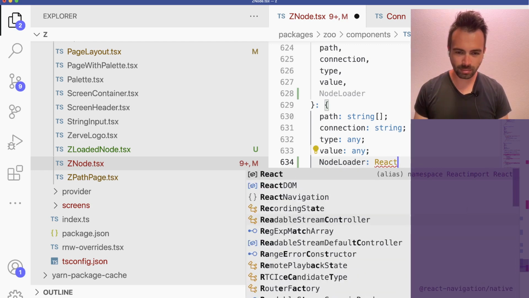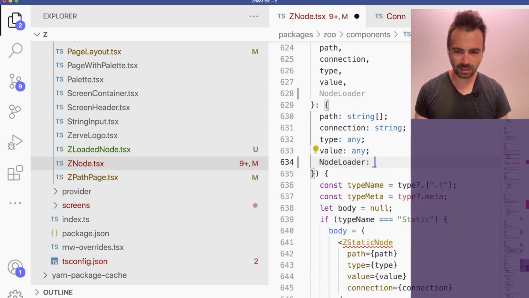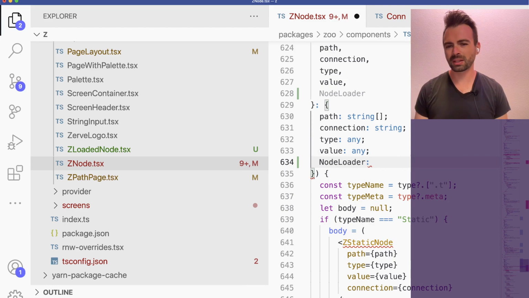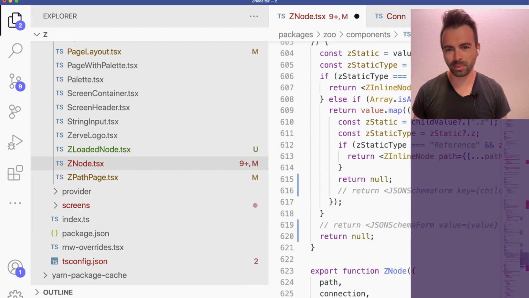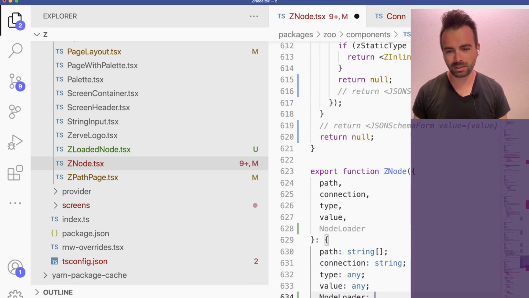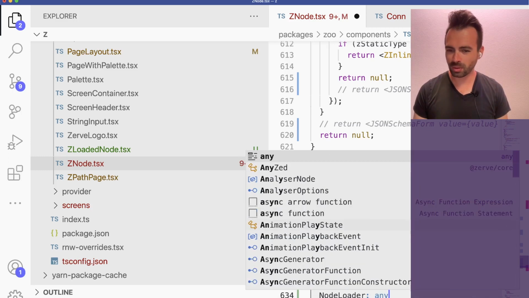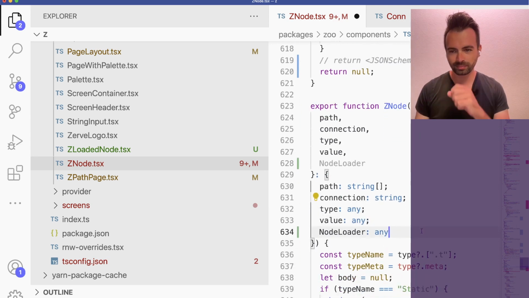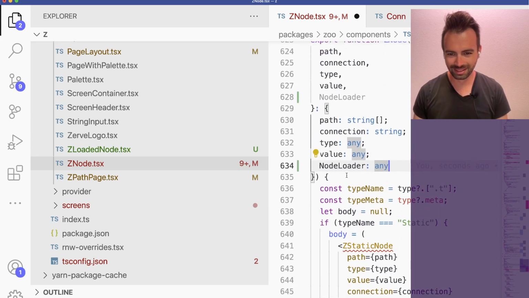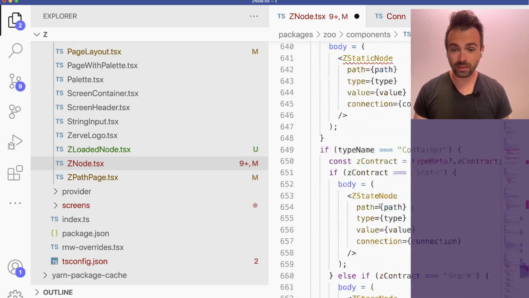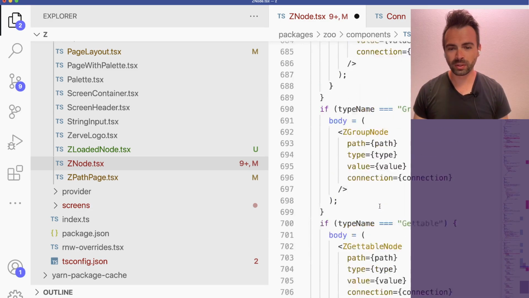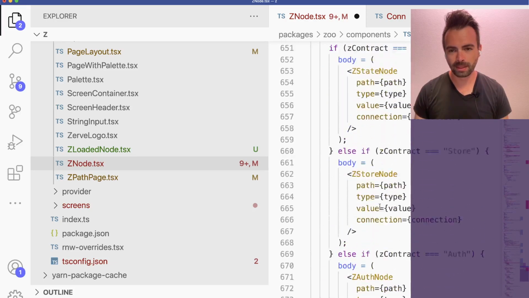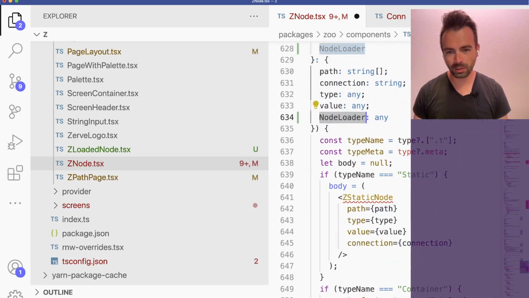It's a React function component. It's a, what was it? I always forget the types for React components because that's always changing throughout the years. All right, we'll just do the most shameful thing. We're already doing a bunch of shameful any's all over the place here, so. Okay, so now whenever this whole file refers to Z loaded node, it now needs to refer to node loader.